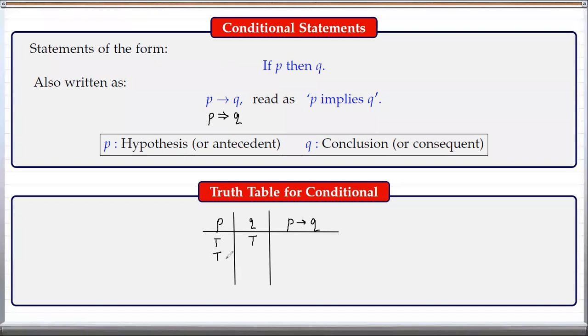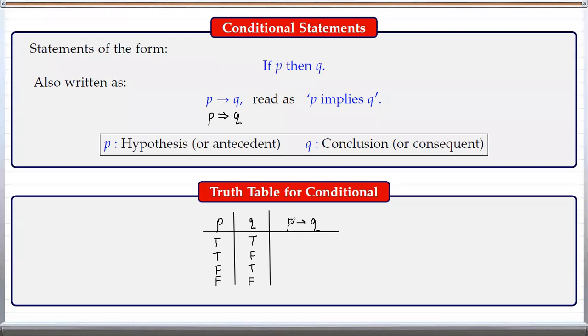We can have P true, Q false. We can have P false, Q true. And we can have P false, Q false.